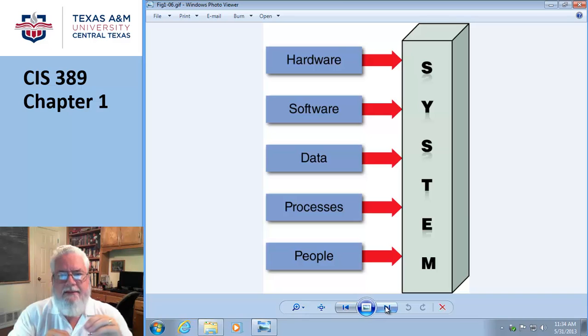You save money by eliminating a step. Now, okay, I'll admit, you could not have eliminated the step unless it was automated. But think about it from this perspective. It's the last two pieces here, the processes and the people, that save you money. Hardware never saves you money. Software rarely saves you money. Data's expensive as heck. It's the processes and people that save you money. By the way, does that sound like a test question to you?